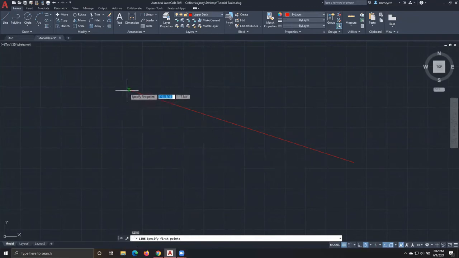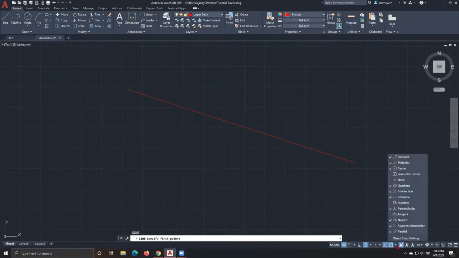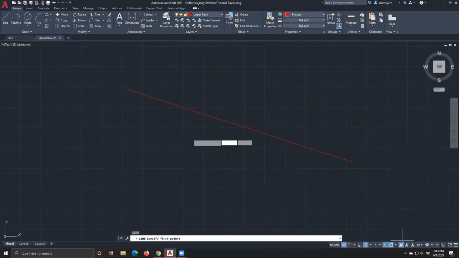Now, when I go to the end of this line, this little hourglass symbol is the symbol for nearest. That means when you try to draw, it'll snap to the nearest object. I advise not keeping that on because it causes all kinds of problems when you think things are snapped to correct points and they are not. So right here, you can see this nearest has a checkbox. I will just click on it, turns the checkbox off. I can go back. Now you'll notice I was able to do that without ever stopping my line command. I was able to keep that running this entire time.